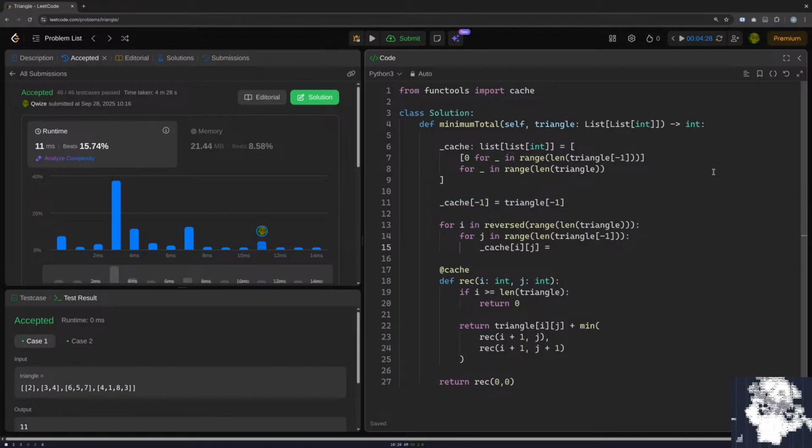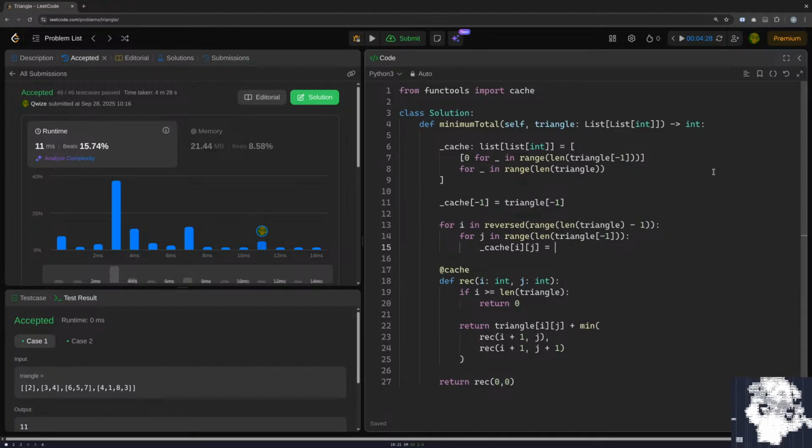Then inside the loop, we could skip the last row of the triangle because we've already set that, so len of triangle minus 1.